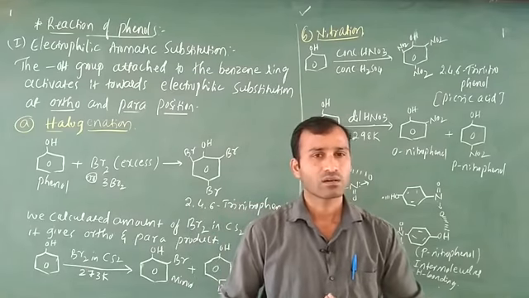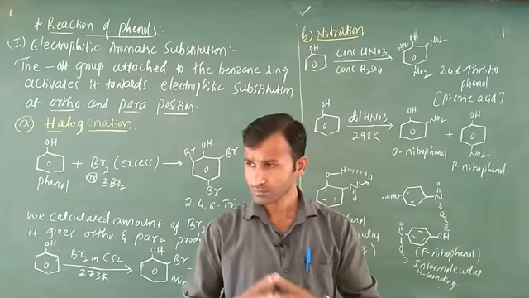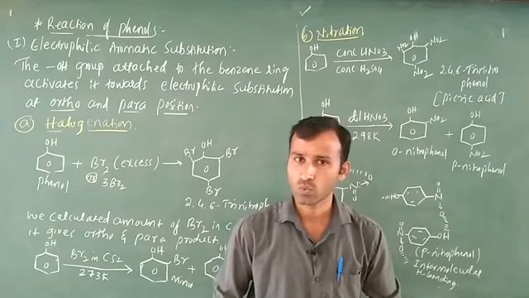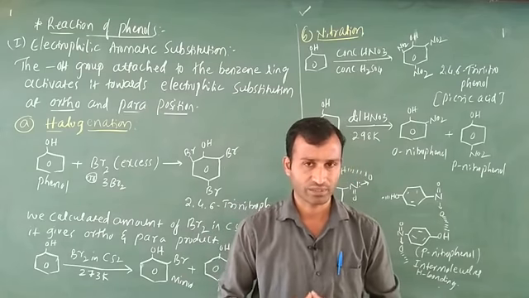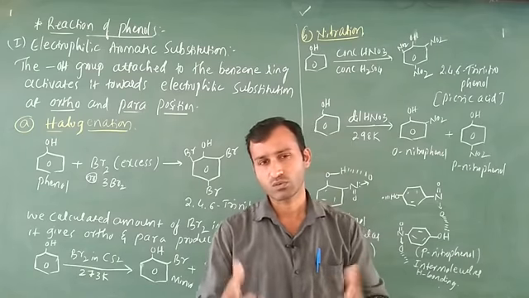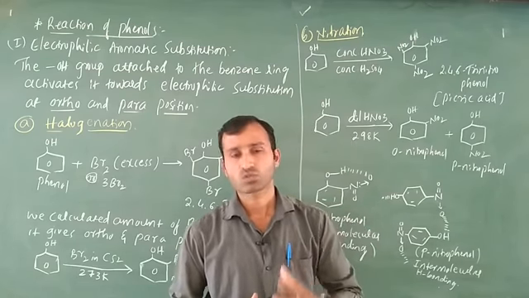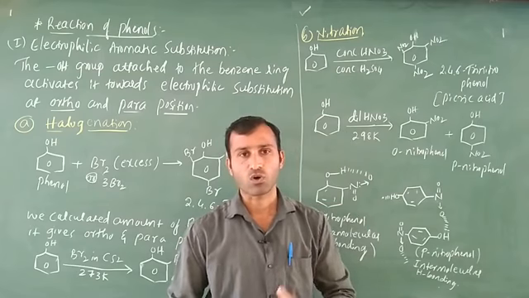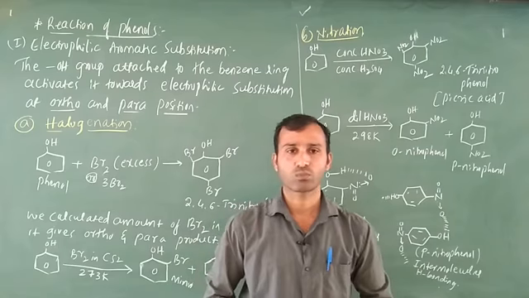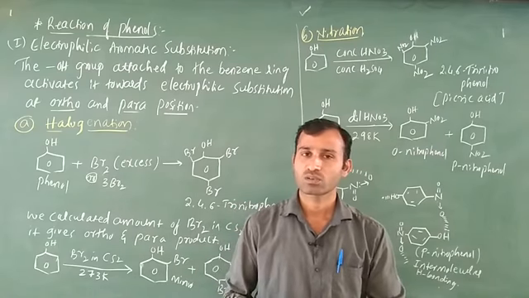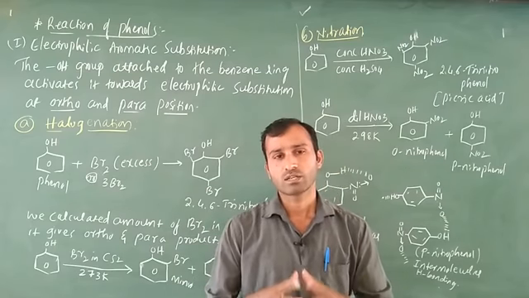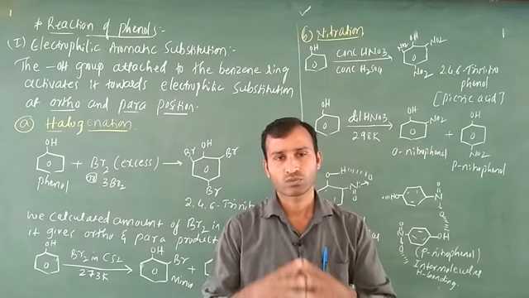Now the important point is this. One is K2Cr2O7, potassium dichromate, and another one is K2CrO4, which is potassium chromate. We call it dichromate because Cr2 is there. These two are strong oxidizing agents. Strong oxidizing agent means what? Itself undergoes reduction. That is most important. Itself undergoes reduction means an increase in the hydrogen atom. That is why these two are strong oxidizing agents.